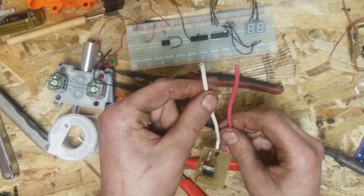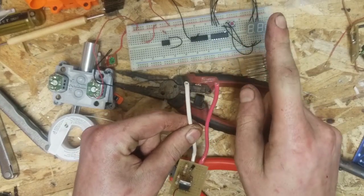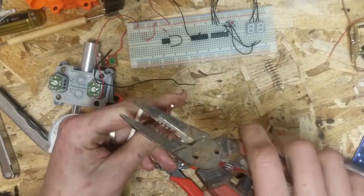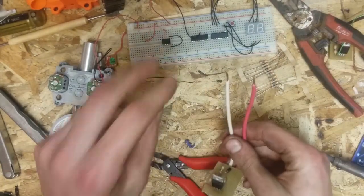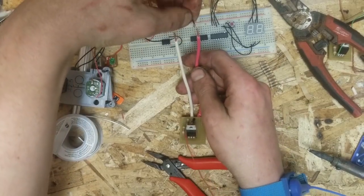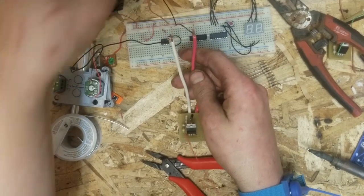Okay, better way to word this. White wire is your negative in. Your red wire is your negative out, back to your battery. How's that? Zoop, and zoop. So we're going to take our negative in, our negative out. Oh, nothing's running. That's a good sign.